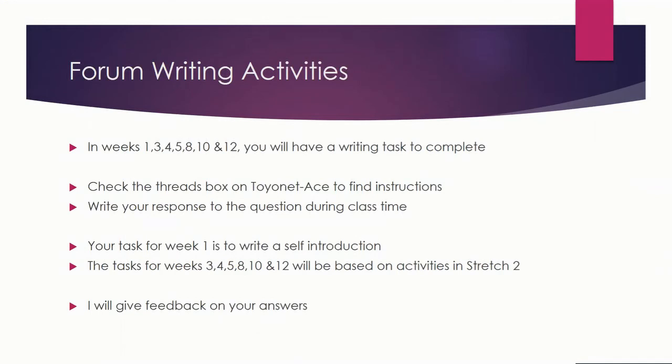To summarize, in weeks 1, 3, 4, 5, 8, 10, and 12, you will have a writing task to complete. You'll complete these writing tasks in the ToyoNet ACE forums. Please check the thread box to find instructions for the task. Also, try to write your response during the class time you are allotted. Your task for week 1 is to write a self-introduction.